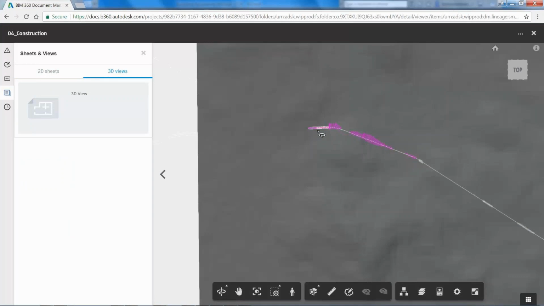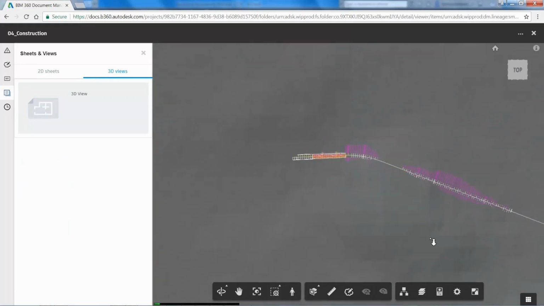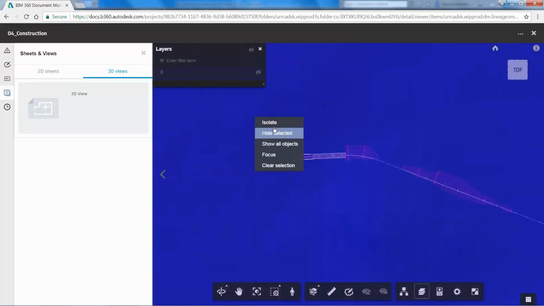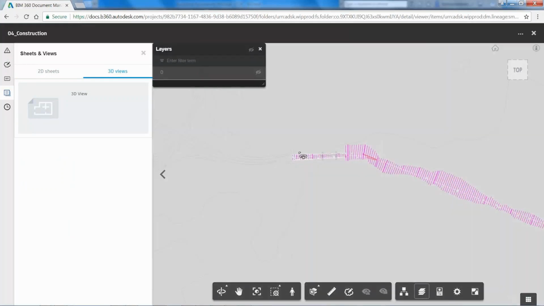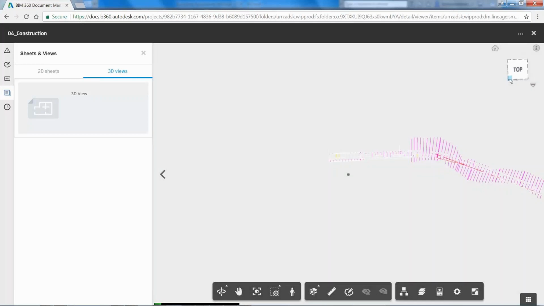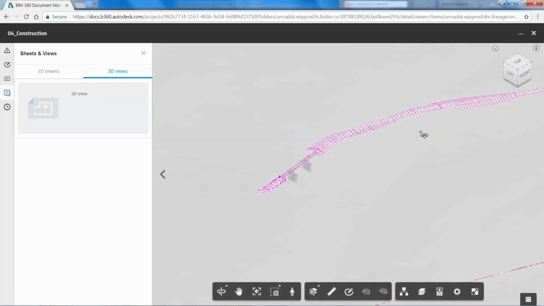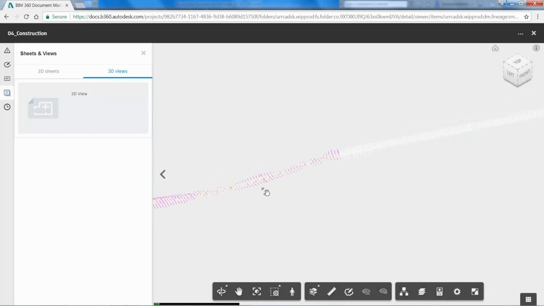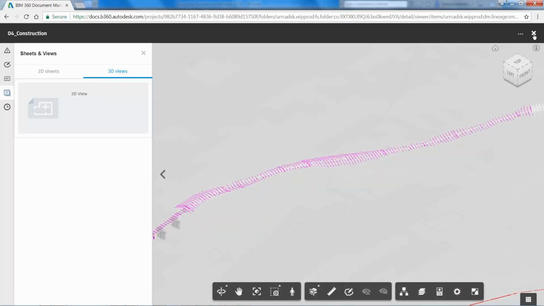Just to introduce this project, I can hide, for example, the surface, so that I can play with only my road and my bridge and so on. Just an example. I can view it from different perspectives. Obviously in 3D, you can see I have cut, fill, some retaining wall, tunnel, bridge, so all information is within the one.